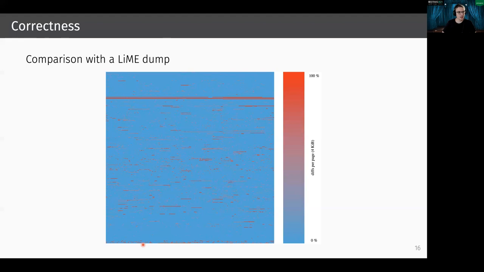In total, about 38 megabytes are different, and this is basically in the same order of magnitude as when two LiME dumps are created one after another. LiME is a kernel module and does not dump the memory atomically, so there are concurrent processes that change memory. And this is the explanation why there are diffs. So I think basically we can say DCILeech is working properly.